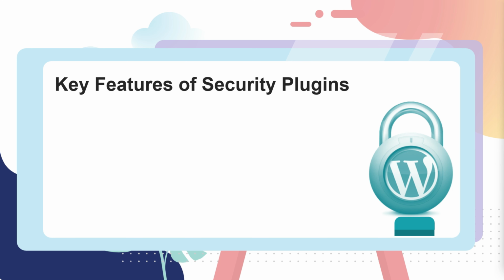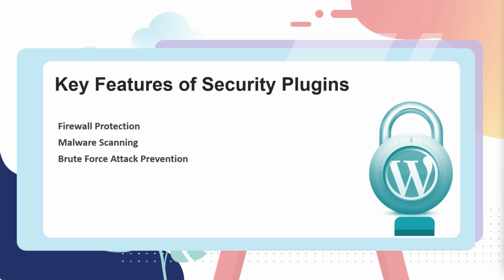Here are some essential features to consider. The first one is firewall protection, which blocks malicious traffic before it reaches your site. The second one is malware scanning. It regularly checks your site for malware and removes it. The third one is brute force attack prevention, which limits login attempts to prevent unauthorized access.